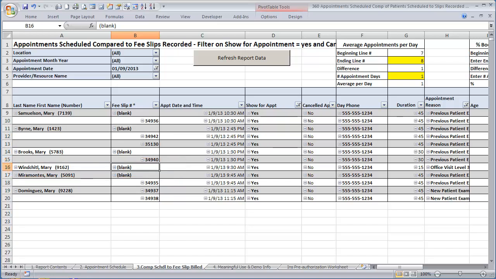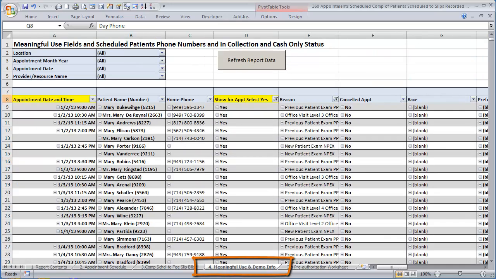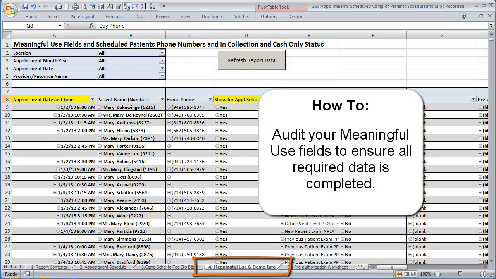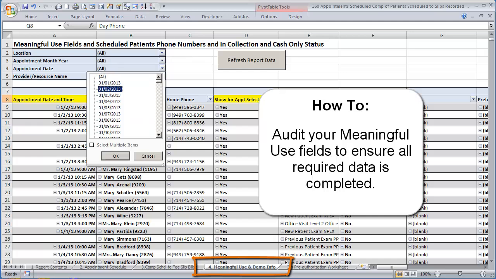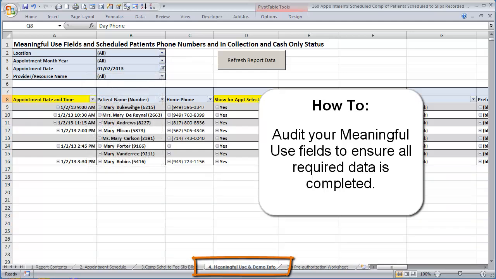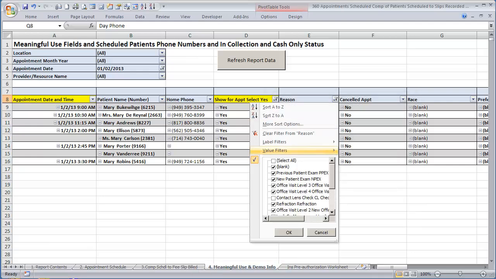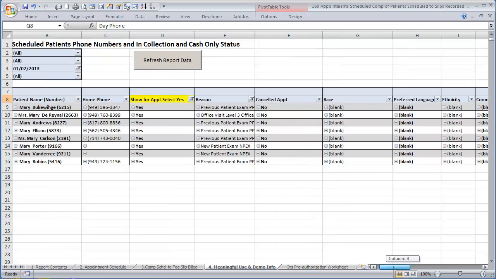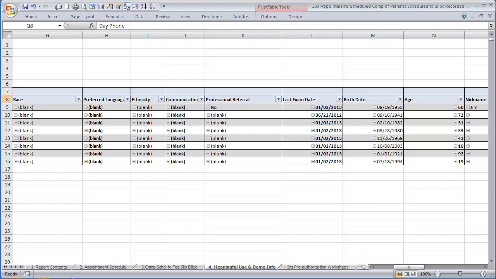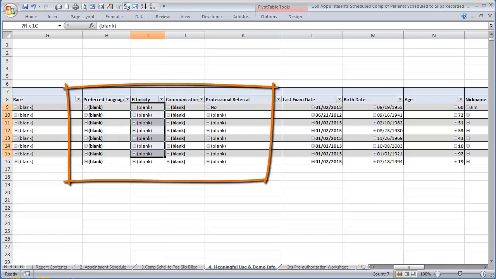Now let's look at the meaningful use field and the patient contact information audit. Click the Meaningful Use tab, select an appointment date, select the reasons patients should have meaningful use fields filled in, and now you can be sure by auditing each field is completed.